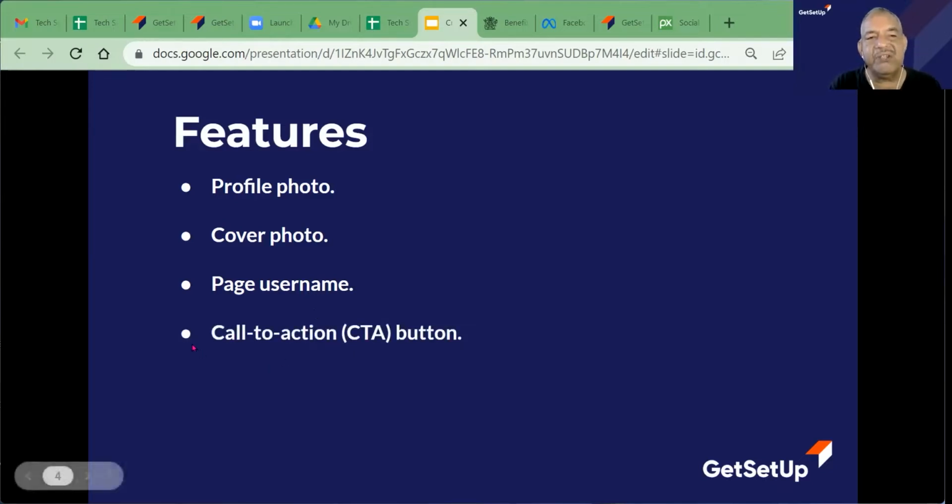And an important feature is a call to action button. The basic use of a call to action button is that the creator of that page is inviting the visitor who has come to that page to take an action. That action could be, if we have gone into advanced stages and started conducting business through our page, to make a purchase.